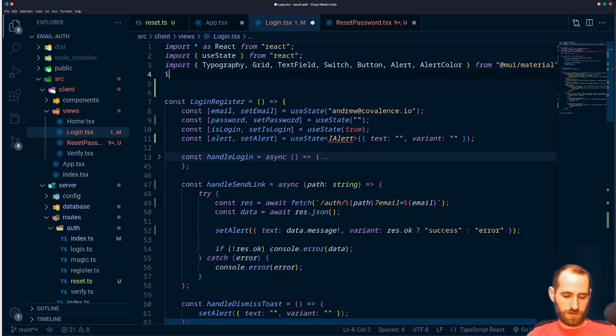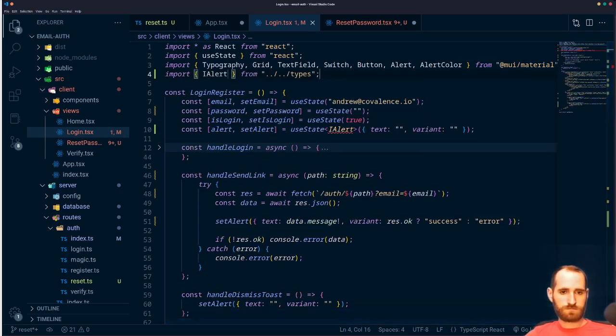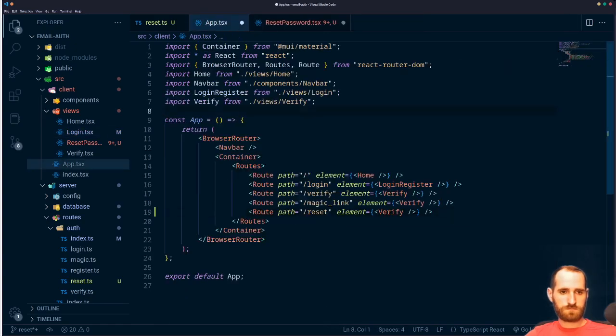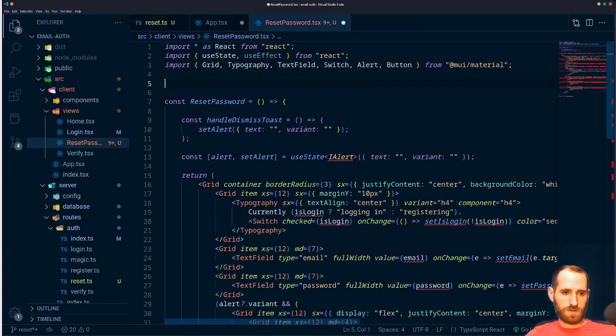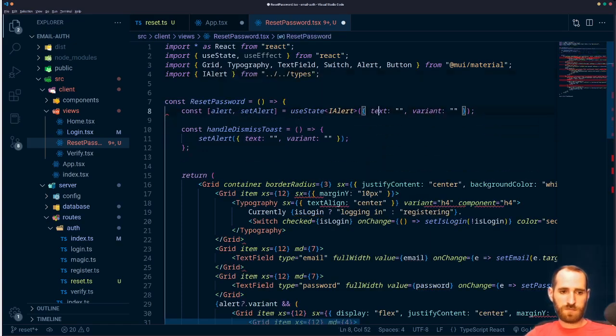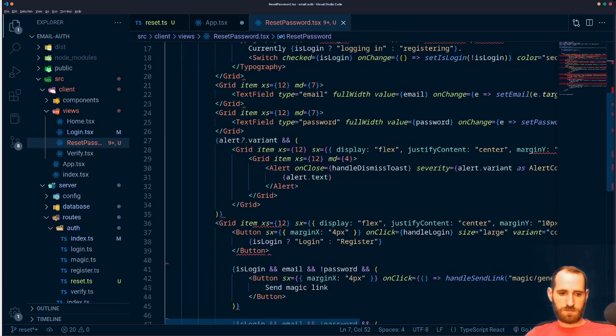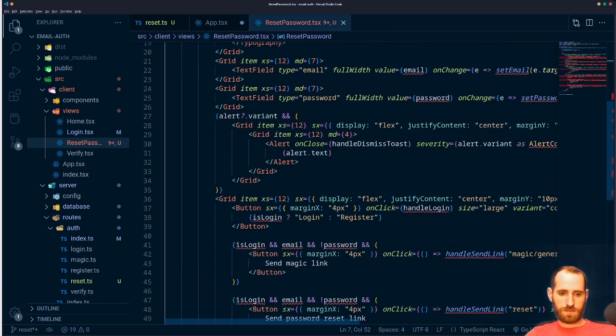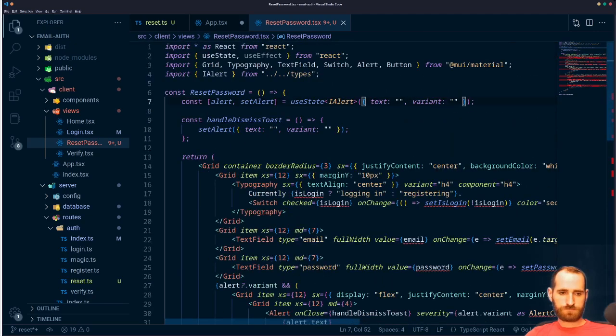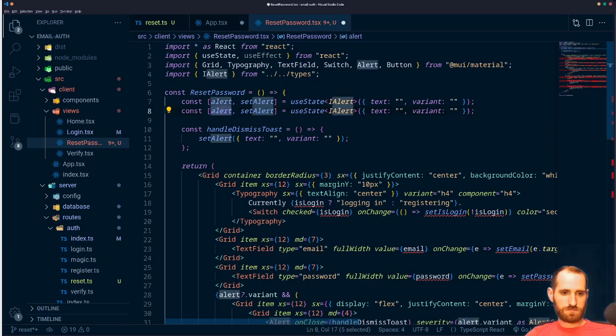Then we'll import iAlert. And here we will also import iAlert from our types. Moving my hooks up to the top, just stylistic preference. We'll need a password piece of state. So that's just going to be a singular string.